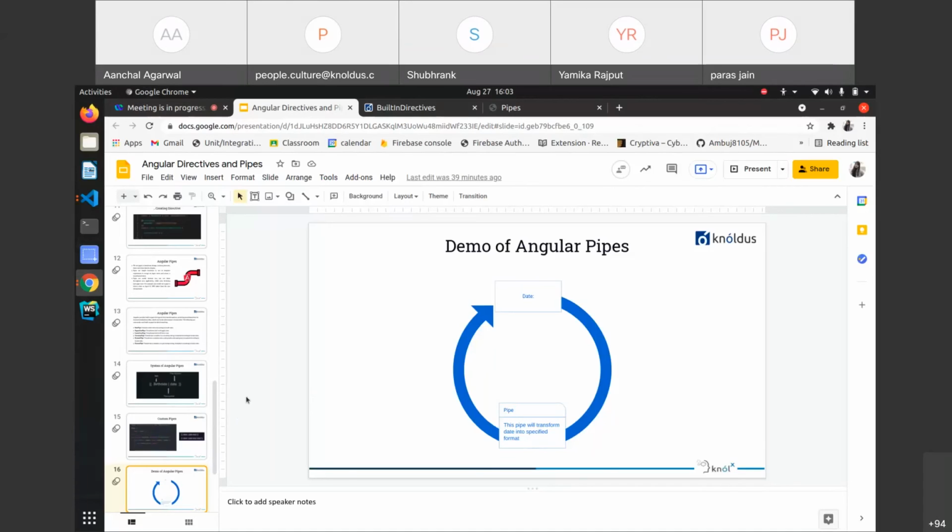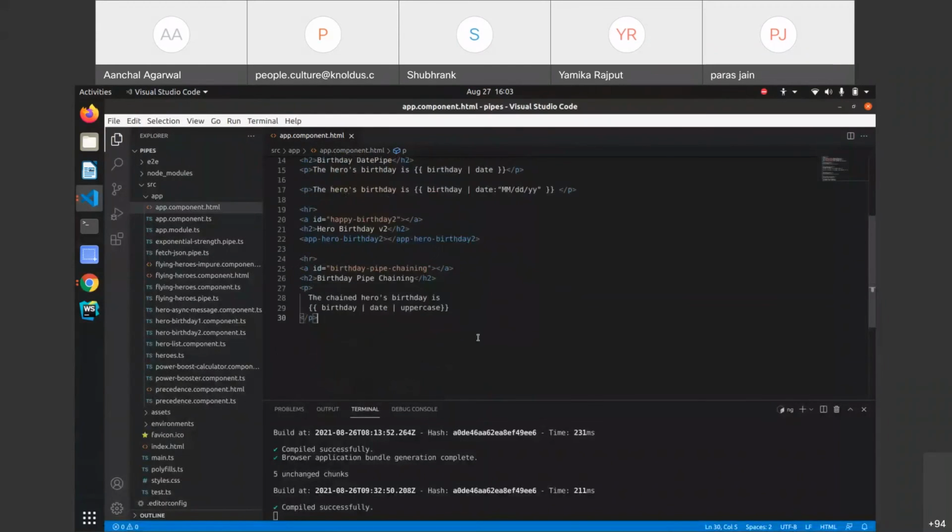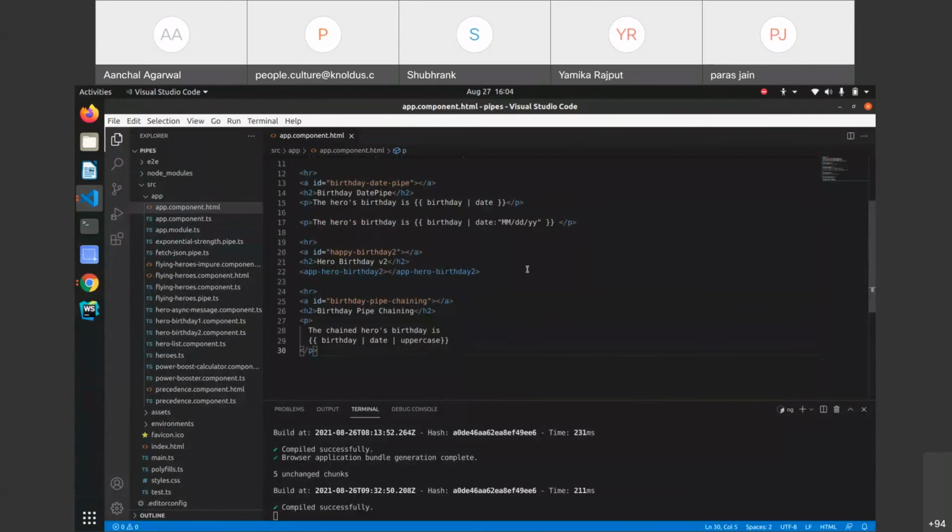The built-in pipes are already pretty much straightforward. Like uppercase will make that HTML text into uppercase format, and the date pipe is the one that we have already shown you here. And if you are going to create custom pipes, you might have scenarios where you want to show a certain part of your text in a different format, or you have certain currencies that you are going to show in your DOM. Then you might need to create custom pipes which will decorate your text inside the DOM. It's simply used to decorate our text.